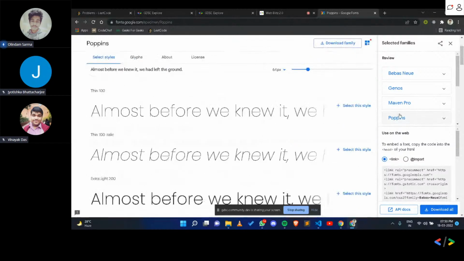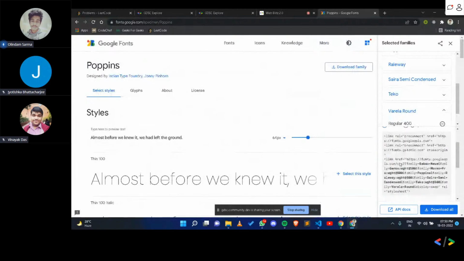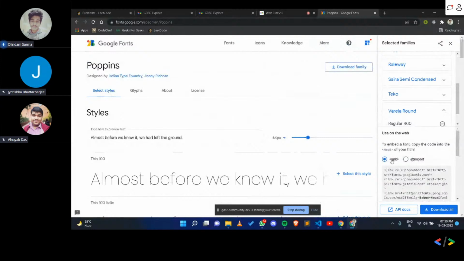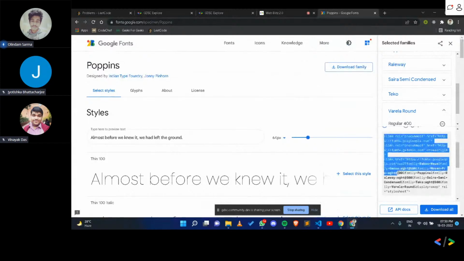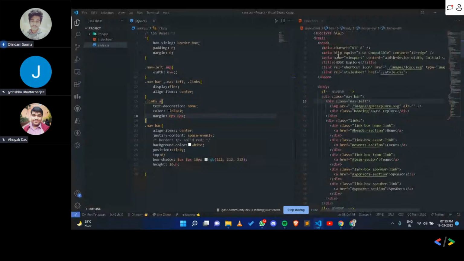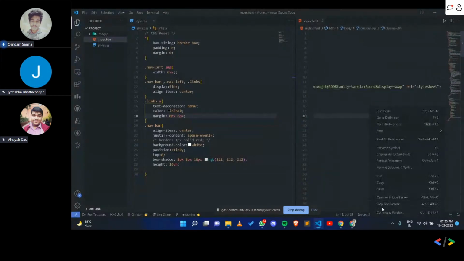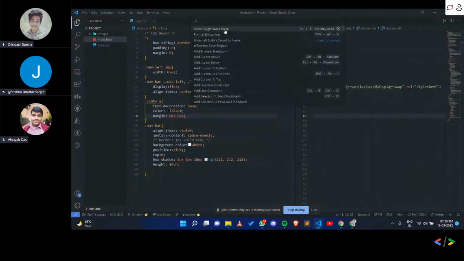So how do we get the font to your website? You come here, then copy this link thing. Everything you copy, right? You copy this and paste on the head, under the head of the HTML. Same like linking a CSS file.